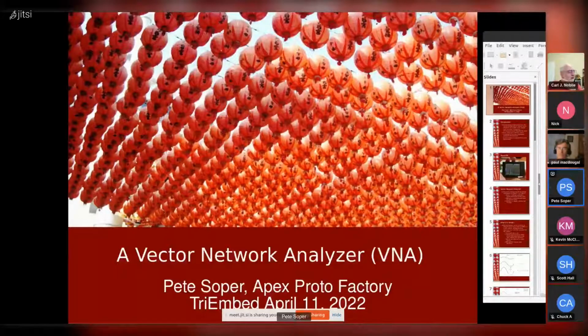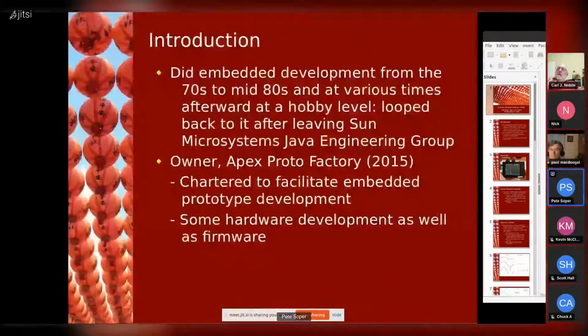So this is about a particular vector network analyzer, and to a smaller degree, the general case. And it's a little bit of background about me, and it dawned on me that I should leave this on the screen long enough for someone to actually read it, since this might get seen in other places. But the quick summary is I worked for a series of OEMs, and then picked the most interesting work I did to go back and make a little LLC.